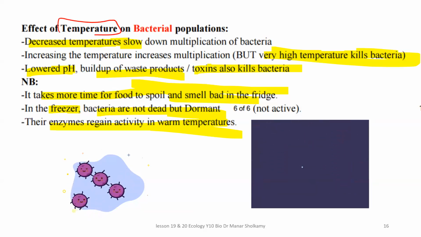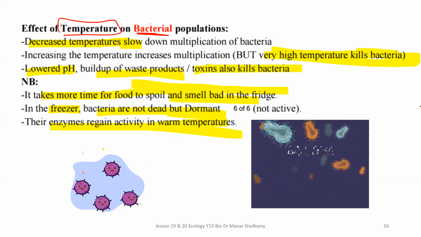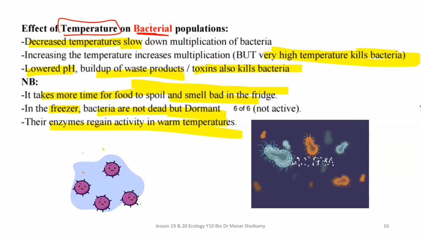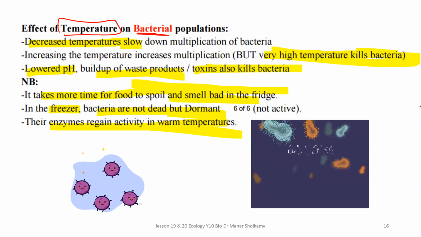Now we talk about temperature and its effect on the bacterial population. Exactly the same as enzymes, because bacteria, they have enzymes. We took it 100 times. Low temperature, how does it affect enzymes? Slow. It slows the enzymes, it slows the bacteria. When the temperature is nice and warm, the bacteria will multiply. It's very happy because the enzymes will react and they will work at their optimum rate. And then when the temperature is very high, the bacteria will die because the enzymes will denature. So bacteria and enzymes, when it comes to temperature, are the same thing.